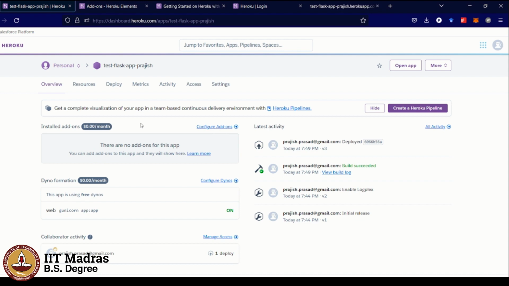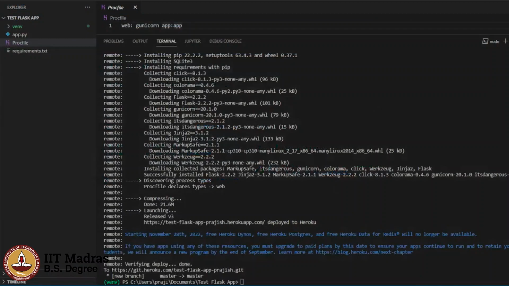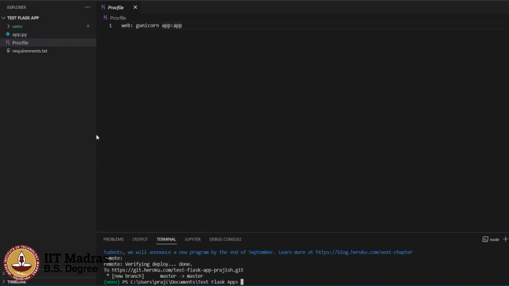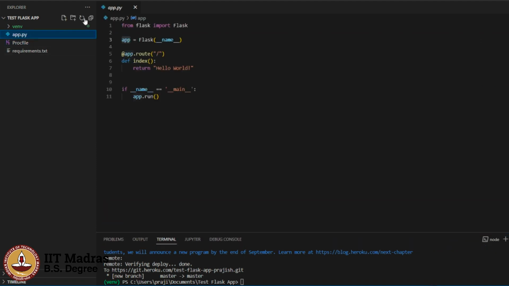And now if you want to make some modifications to your code, you simply follow the normal commit process, right? So let's say I want to just change this to, let's say, Hello World, new version, right?